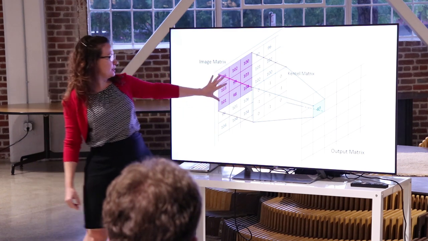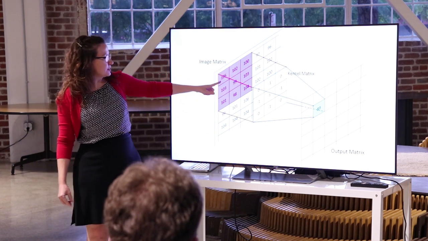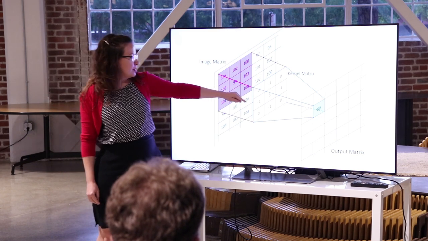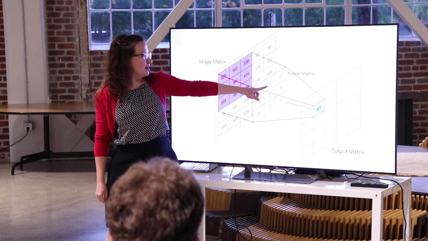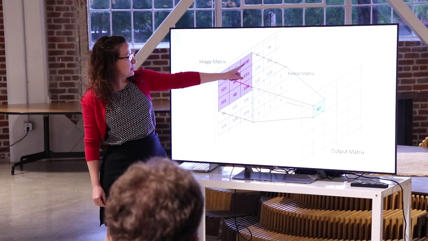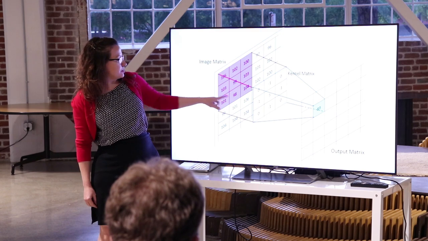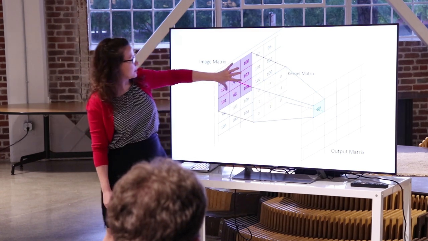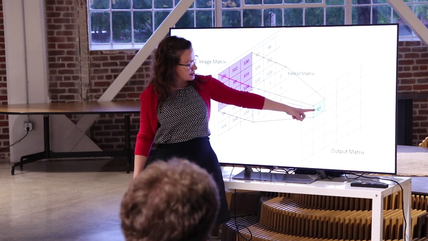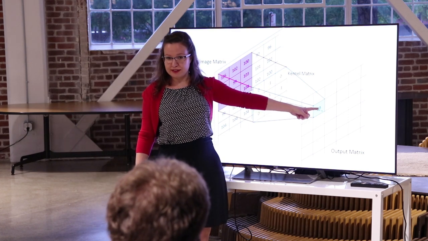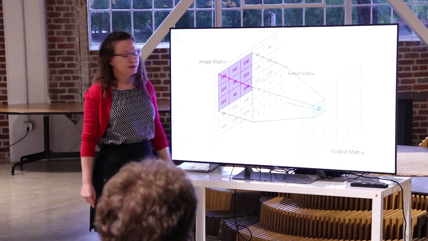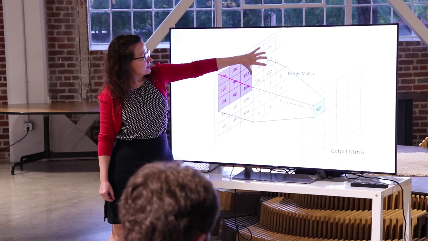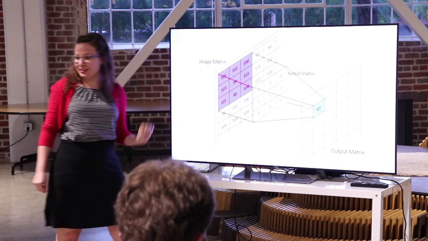So for example, in this section, you can see the 105 here, multiplied by 0, plus 102 multiplied by negative 1, plus 100 multiplied by 0, this by negative 1, this times 5, etc. These values are applied to this section, and that summary statistic is placed onto the output in the next layer. Then this is going to move and do the same thing right here, and right here, and right here, on and on and on.